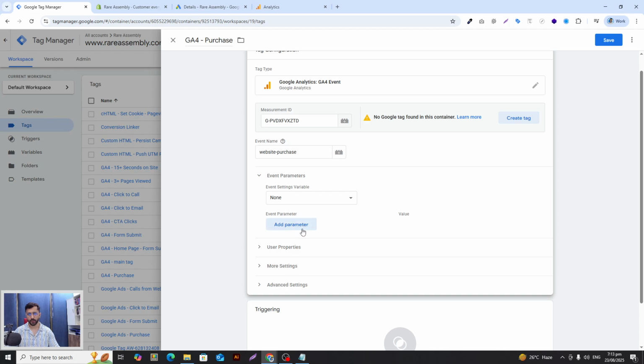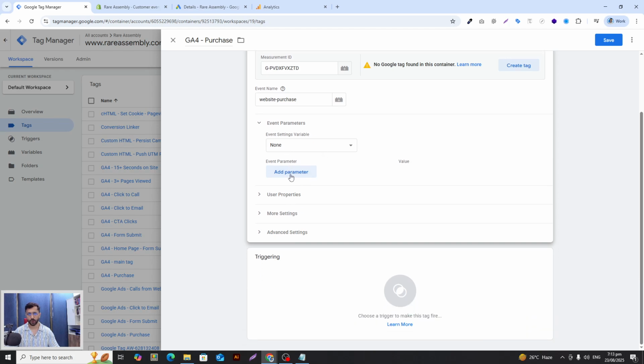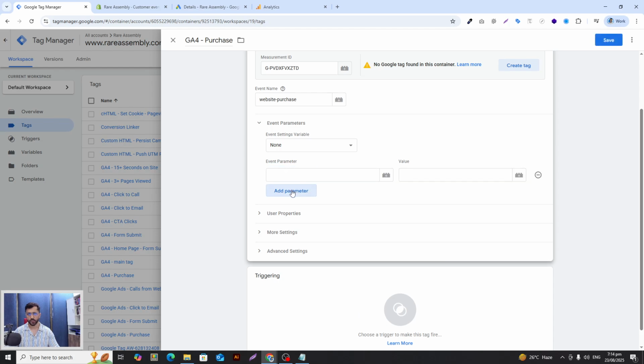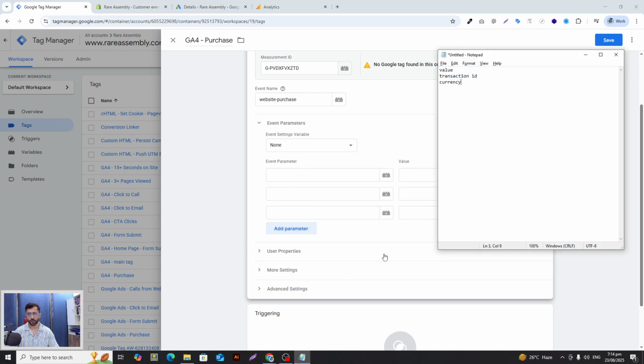Now the only bit you need to take care of is adding parameters. Since we're talking about these three, depending on other parameters, if you have, let's say, an add to cart parameter, a payment information submitted parameter, a page view parameter, a product view parameter, etc., you can add as many of them as you like, depending on what you want to track.